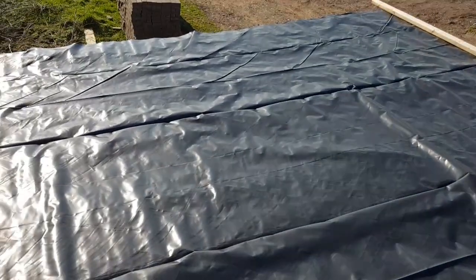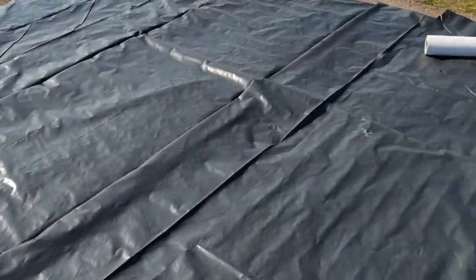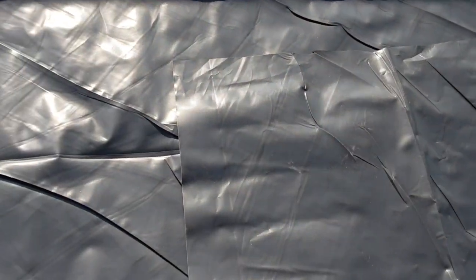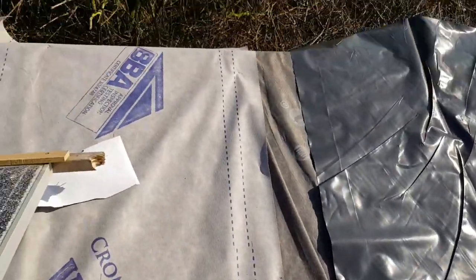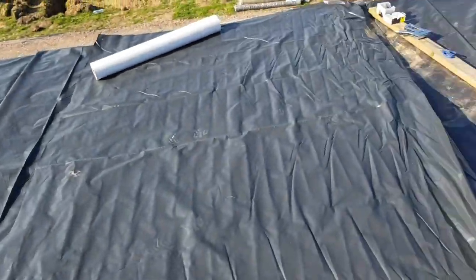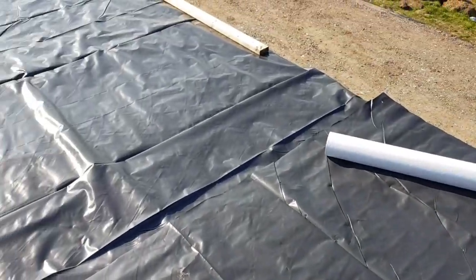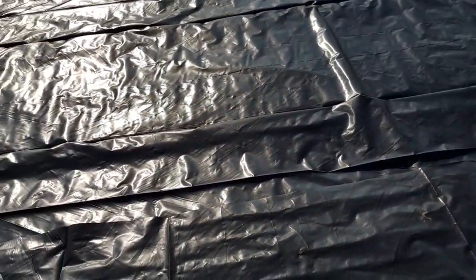This is 2 layers of this damp proof membrane. Now this is more than thick enough to make this watertight, as long as you layer it right obviously. As you can see, this piece here is layered a good half metre or so, just one last little chunk to go on the end here. And now we're on to the next stage, bringing stuff up here to start making it a green roof.